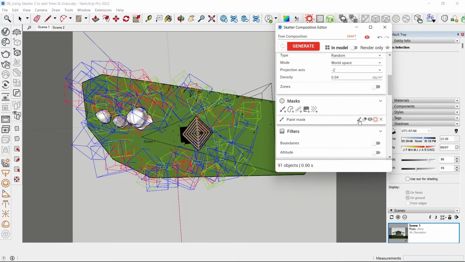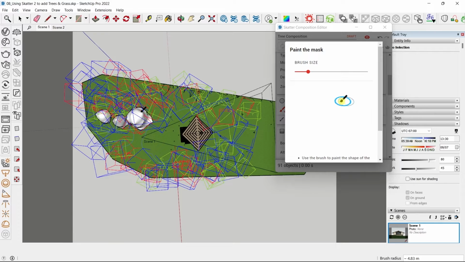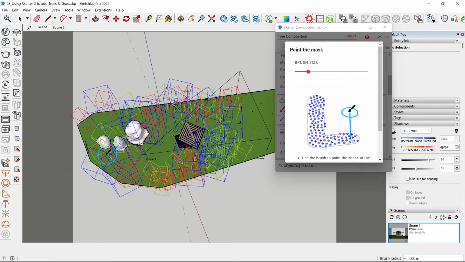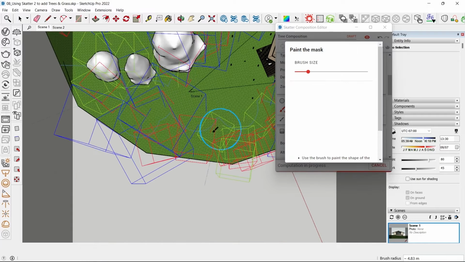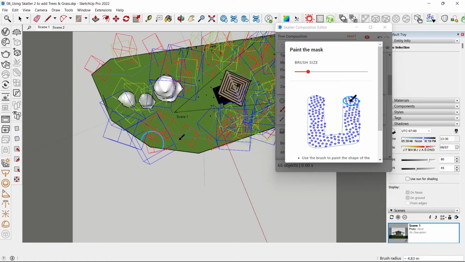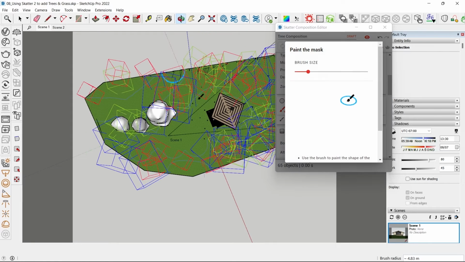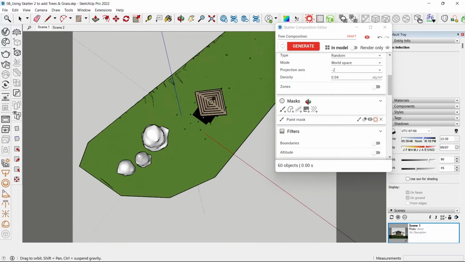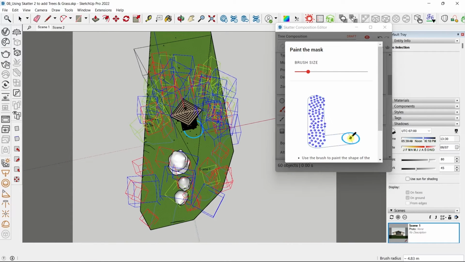Let's go back, click on edit, and create a mask around the camera as well. Maybe somewhere here. Now the light is falling from this direction, so maybe I can just delete the trees here. Now you can see that we have more flexibility with the trees.